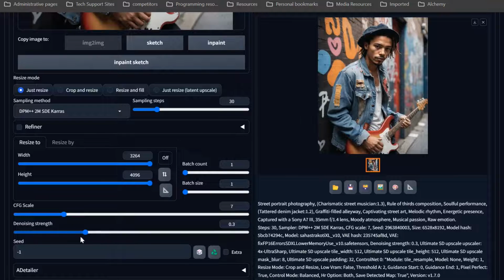So when you're doing that second one, going from 4K to 8K, you want to make sure this is turned down. I mean, 0.2, even below that, like 0.15 to 0.2 will give you a really good result, okay? So as you saw from the first one, you get some really good results. This was just the second one. It was just kind of an experiment to show you what happens at the 0.3 level. So on that second generation, going from 4K to 8K, make sure you're turning this denoise strength down, okay? That's it. That'll get you some really good images.